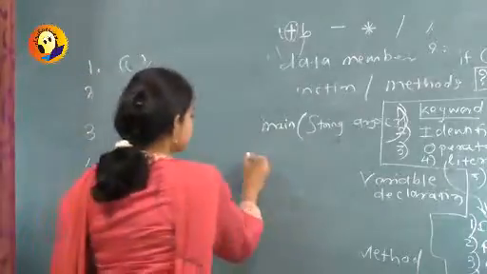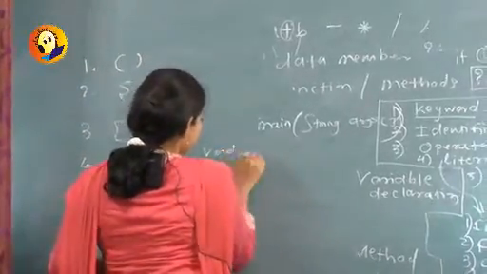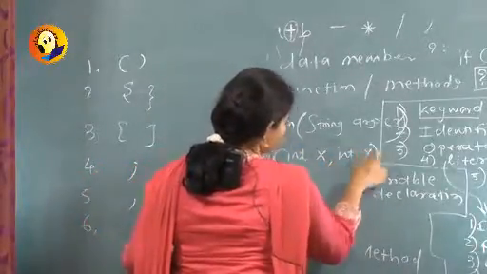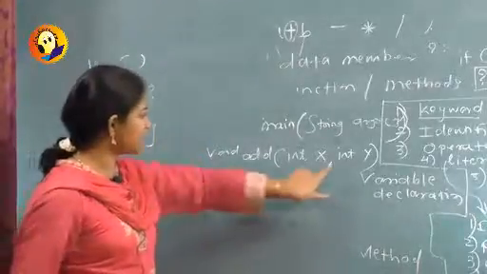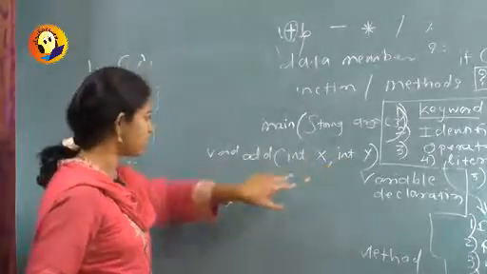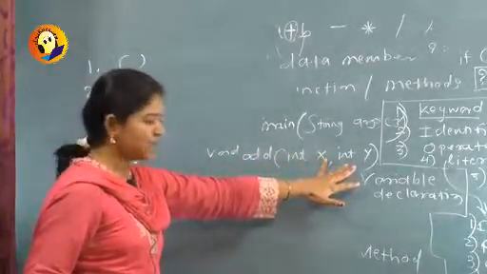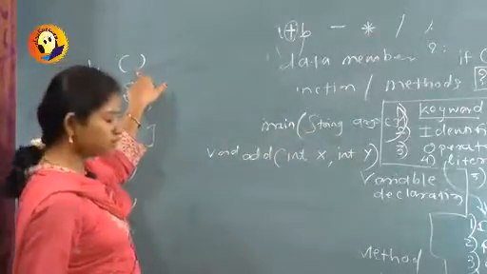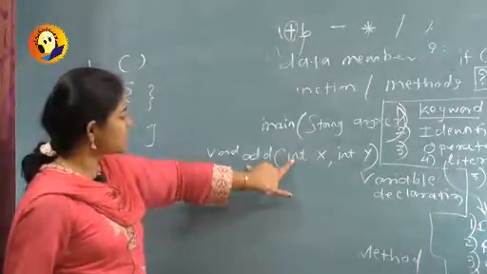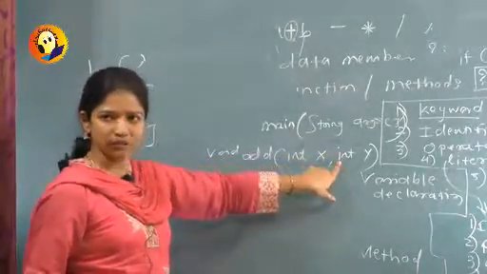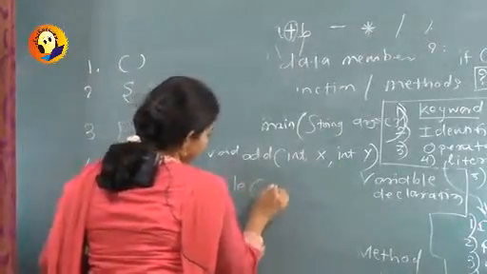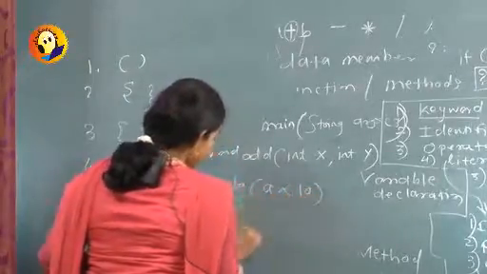Another simple method: void add. Add is a method which accepts integer x and integer y, two values of integer type for performing the addition operation. This is another example of how the opening round bracket and closing round bracket are useful for providing separation. Again, let's say while is a loop: while a is less than 10, perform some operation.